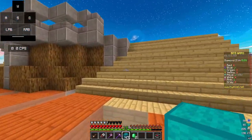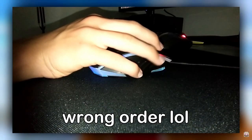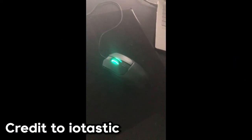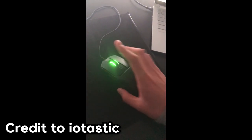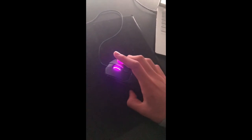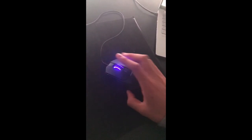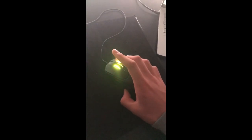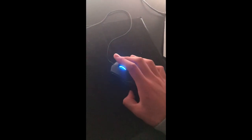I'll now play some clips of how to long drag. To long drag, you want to hold the mouse with the tip of your thumb, ring finger, and pinky finger. This makes it easier to move the mouse while drag clicking. You want to use the pad of your finger to drag, as this gives longer drags and more consistent CPS. Every single mouse has a different pressure, so start off by dragging super light, then push a little bit harder, and then harder. You know if it's too hard if it's not clicking at all, so just go a little lighter and find that one consistency in between.